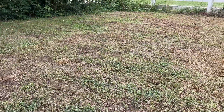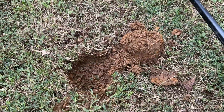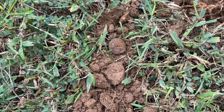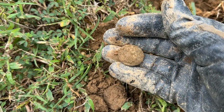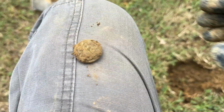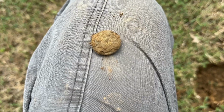All right, guys, I'm still just right up here by the road. Actually punched into the front yard a little bit. Landowner said I could do that. And this popped out. Now, it looks like a tombac button, but hate to get overly excited, but that looks pretty good to me. But those blazer buttons kill me when they turn out to be blazer buttons. So let's see what we got here.